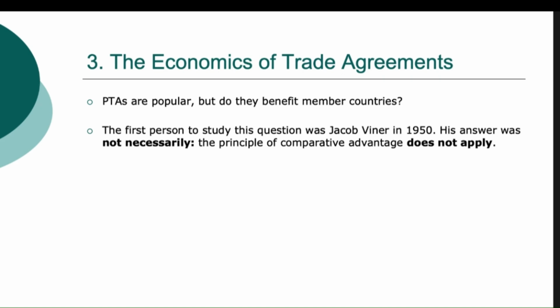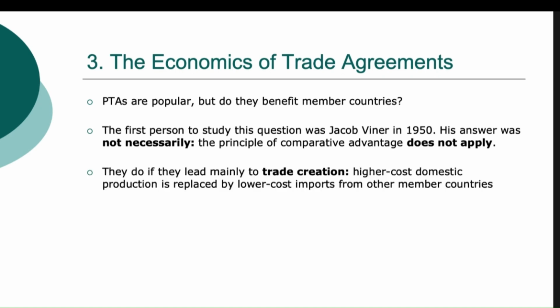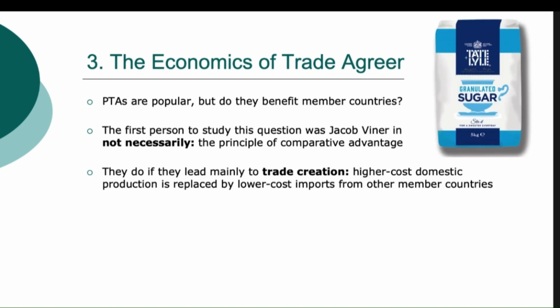So many people would think, okay, well, that means if trade is good, trade agreements must be good. But actually, trade agreements are not the same as free trade, because you're only reducing your trade barriers with some countries rather than others. And the first person who studied this issue and noted that difference was Jacob Viner. He said that trade agreements don't necessarily benefit the member countries. But his point was that they will tend to benefit the countries if they lead to what's called trade creation. Trade creation is where you have higher cost domestic production being replaced by lower cost imports from other member countries.